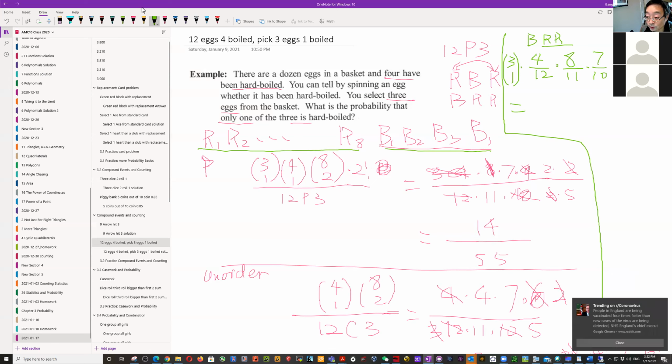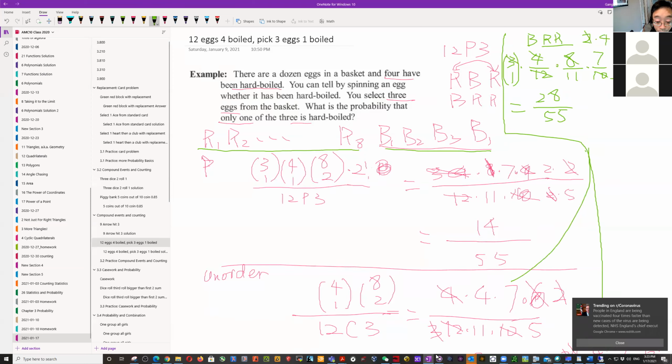So let's try to calculate this. 3 choose 1 is just 3. So basically I can actually cancel this. And then I can try to cancel this is 2 multiply 5. This is going to be 2 multiply 4. And I'm going to cancel this, going to be 28 of like 55. So looks like the unordered way and this should be winning out.